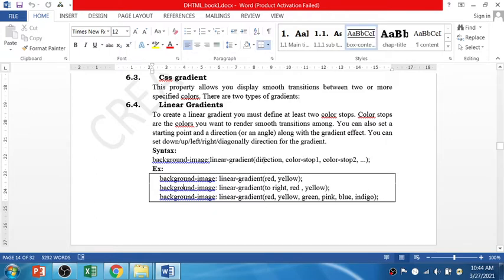If you don't want to apply the direction, the normal gradient comes with the first red color and then yellow color. So red and yellow combination. To right is the direction, so it starts from the right side, red and yellow. Then the rainbow colors like red, yellow, green, pink, blue and indigo, so multiple colors you can mention.